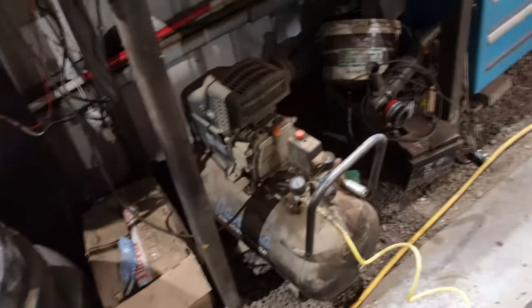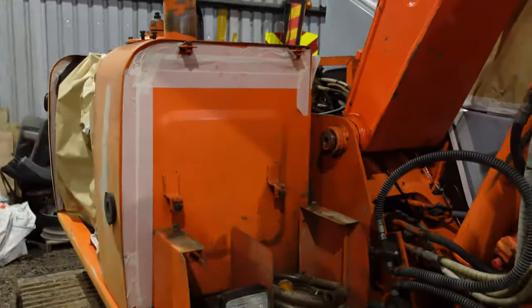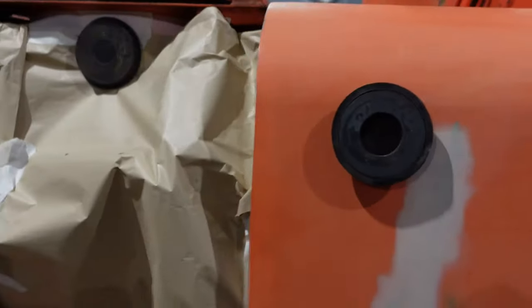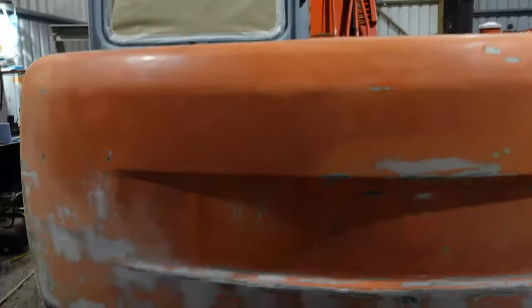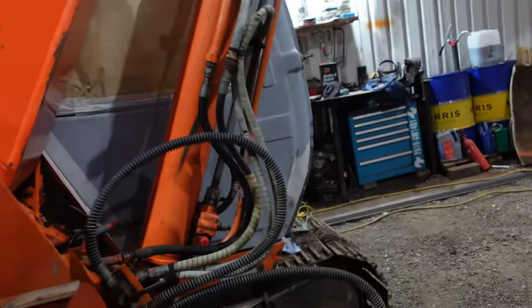I only got this little compressor. It's not really the right stuff for that, but I've got motivation, so it should be enough to get it done. It's awful to mask the machine. I'm using these magnets to hold the masking paper here and there. It just works much better. Very excited about that. And once I've primed the whole lot, we're gonna change the slew ring before the actual paint. So it's gonna be fun.